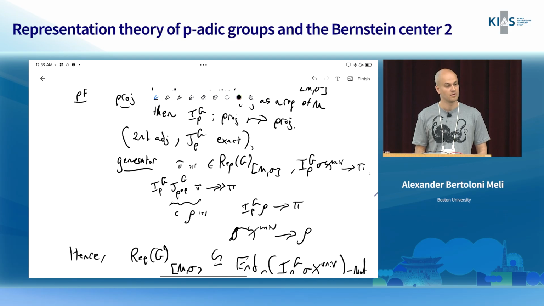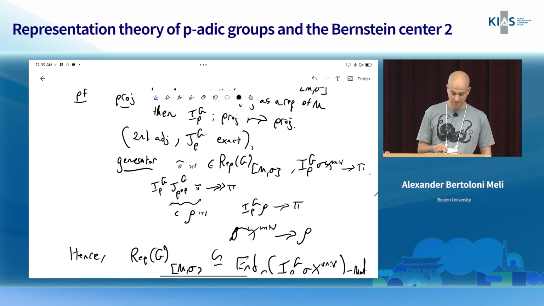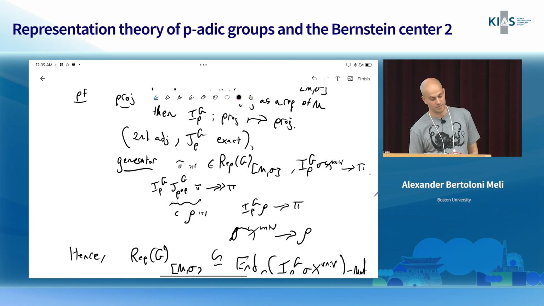So what is rho here? Rho is some irreducible inside of this Hecke module of pi. We know that the induction of this whole Hecke module maps to pi, so we take the Jordan-Hölder decomposition of this Hecke module, and we can argue that some piece in this decomposition, the induction also maps to pi, and rho is irreducible.